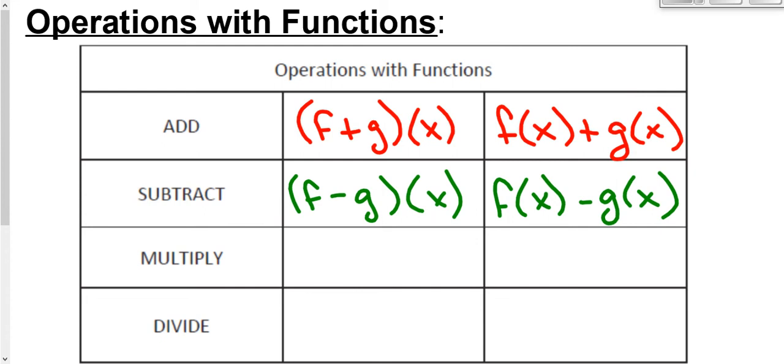With multiplication, I'm going to be careful with my notation here. So when I put my f and my g in parentheses here, I'm not going to use a dot or an x in order to represent my multiplication. I'm not going to use the x as the times symbol just because it can get very confusing with the x variable, which we're already used to, which is why we're used to using the dot for a product instead. But I'm also not going to use the dot here because this will get confusing if we use a dot, because it's going to look very similar to our composition notation.